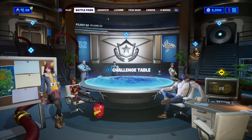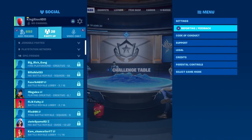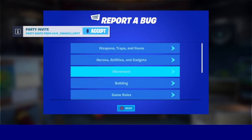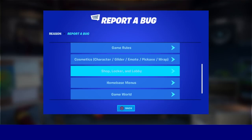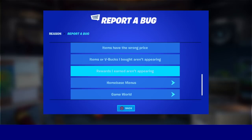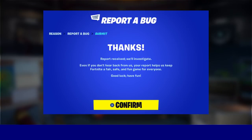Click Confirm. Now you're going to do this again — press the pause menu, go to Report and Feedback again, go to Report a Bug, click on that, then scroll all the way down to Shop, Locker and Lobby, click on that, and go to where it says the reward you earned on a purchase. Click on that and then click Accept.